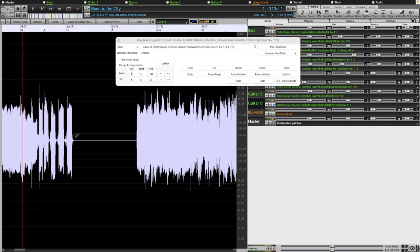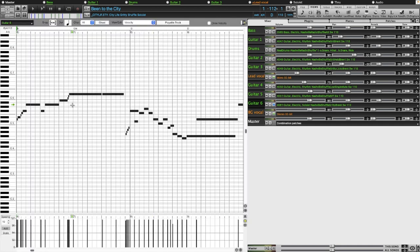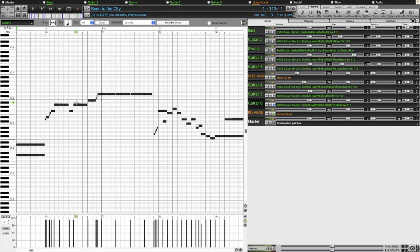So I'm going to try something else completely different here. Again, I will undo that. And instead, what I'm going to try is using Playable RealTracks to create exactly the note that I want at exactly that place for as long as I want it to last. So I'll go into the piano roll. And it's right at bar five that I want to enter this note. So I'll just go back a little bit.